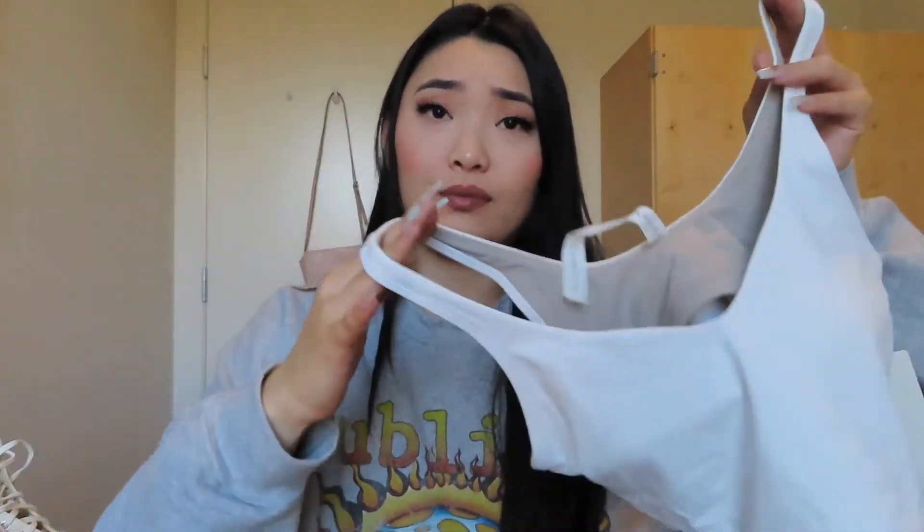The next thing I got is this cute Lululemon align tank. My friend is obsessed with these and has them in every color — she always raves about them. She decided to get it for me because she knew I probably wouldn't buy it myself since I usually just buy Lululemon leggings and I'm not really into the tops. But this top is actually really nice. It's good for working out and also for day-to-day wear — you can just wear it as a white crop top and it looks super cute.